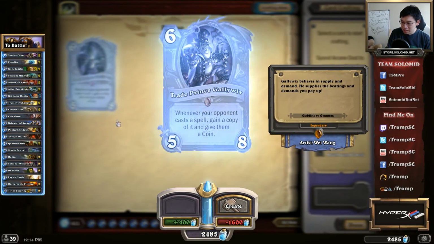Alright, Gallywix, here we go. Gallywix believes in supply and demand. Yay, capitalism! He supplies the beatings and demands you pay up. Alright, very well. Wow, actually, I'm pretty much out of dust here.